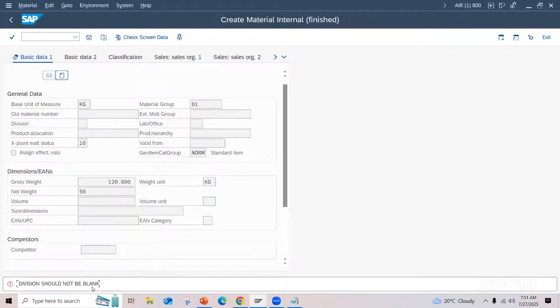So what could be the reason we are not able to go here? If I double click, what way might they have created this message, using which concept maybe? They have not created the message class. They have given hard coding. That's why you are getting this error.